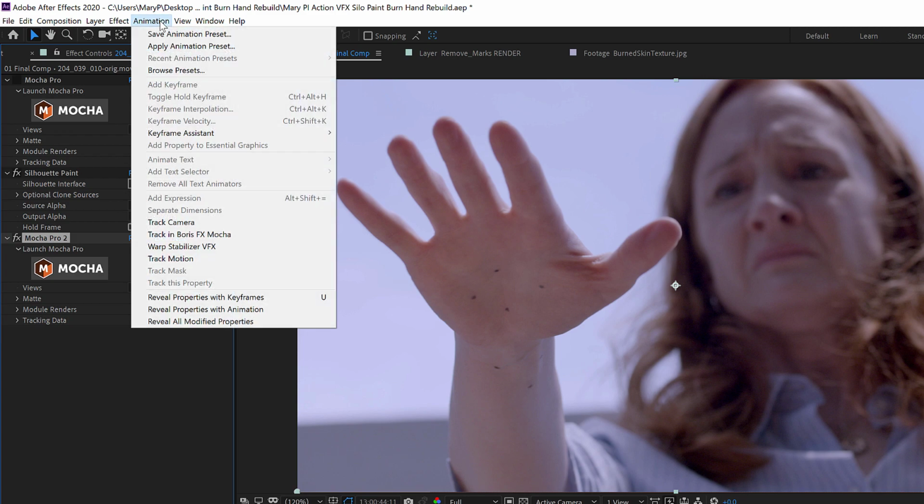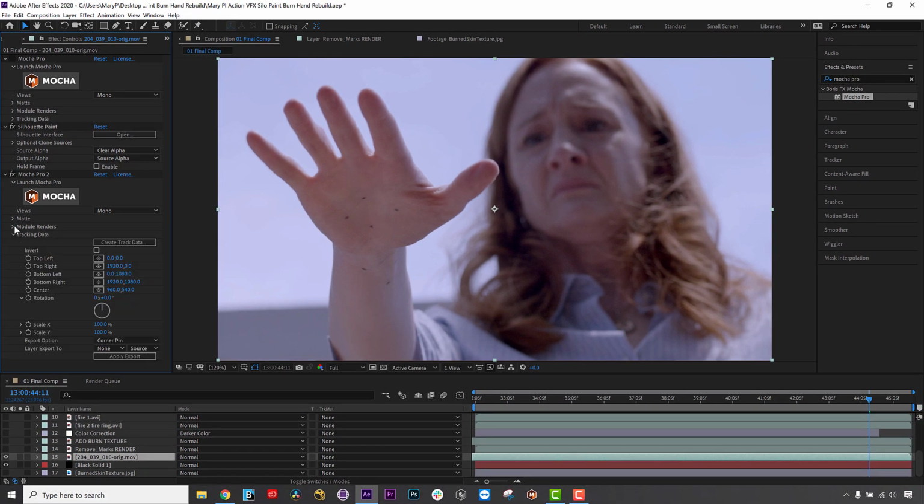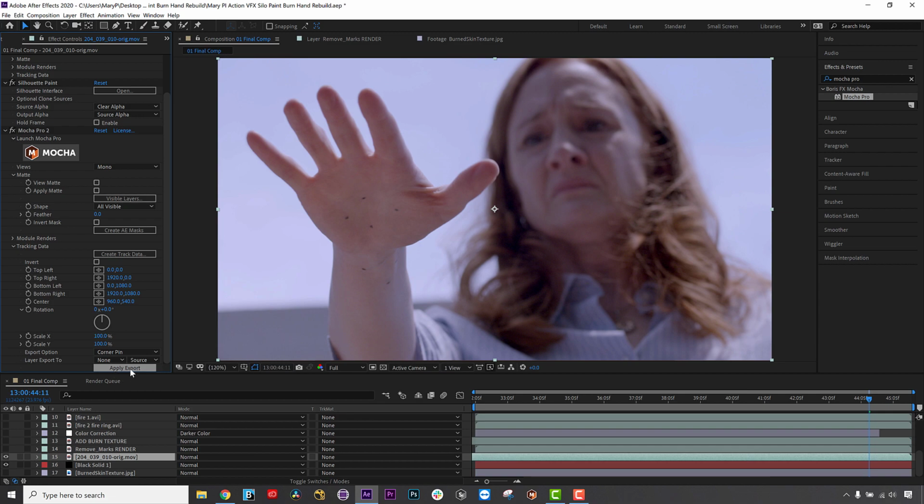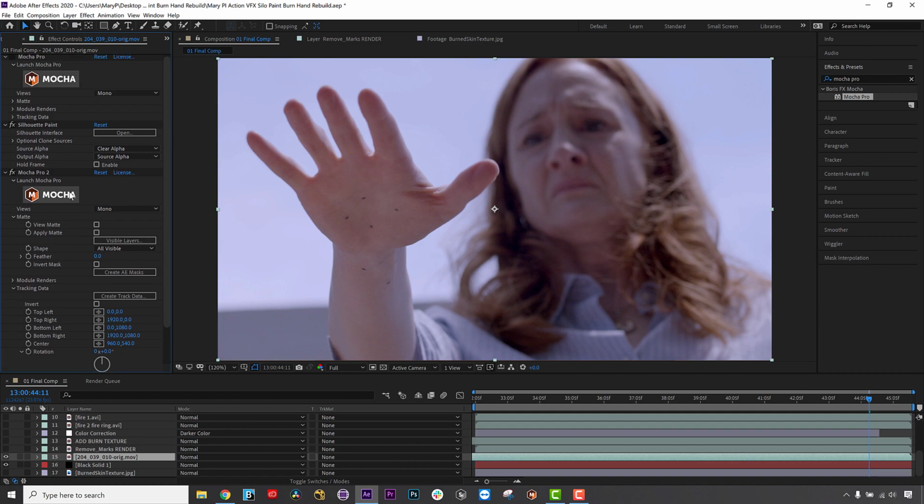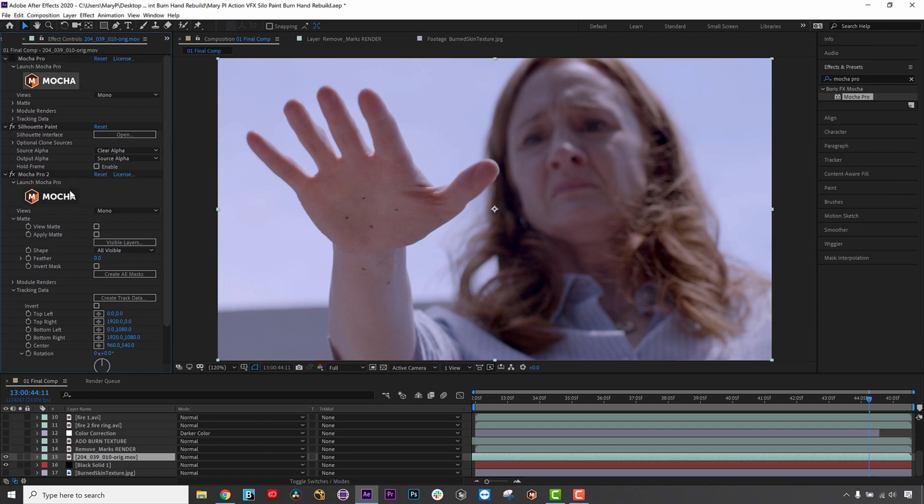But there's a free version inside of After Effects called Track in Boris FX Mocha. It does tracking and roto, but it has you apply them inside of the plugin using the tracking data and the matte data and the Create AE Masks and Apply Exports buttons. But we don't want to use the free version. We want to use Mocha Pro because we're going to export a Silhouette tracker from this when we're done.